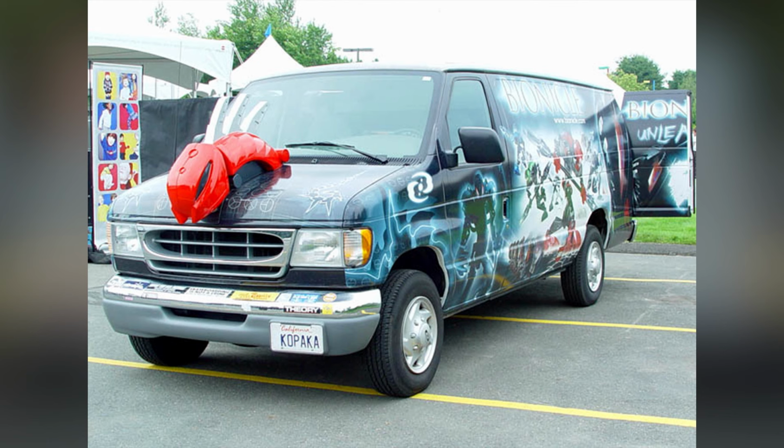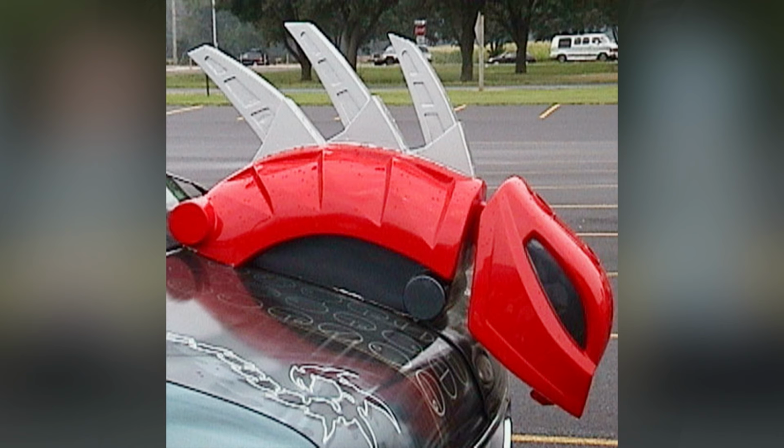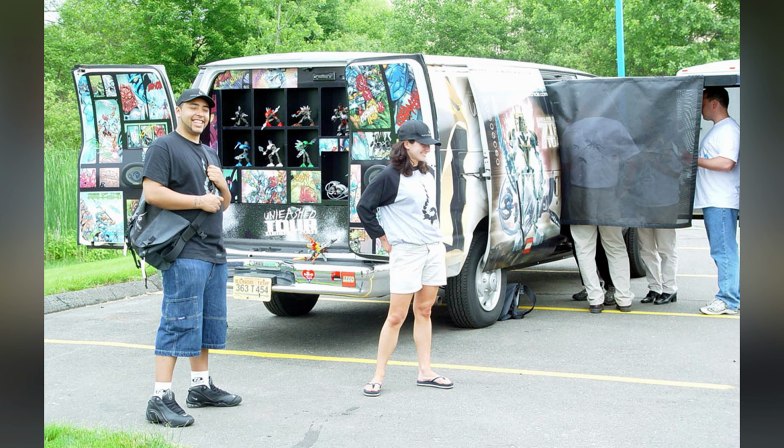Also, where the heck are those Bionicle vans right now? Are they safe? Are they all right? What happened to them? I want that giant Rakshi head that's on the front of the van. I want to put that on my car. I mean, heck, I want this Bionicle van to be my car. They're so cool. Where are they?